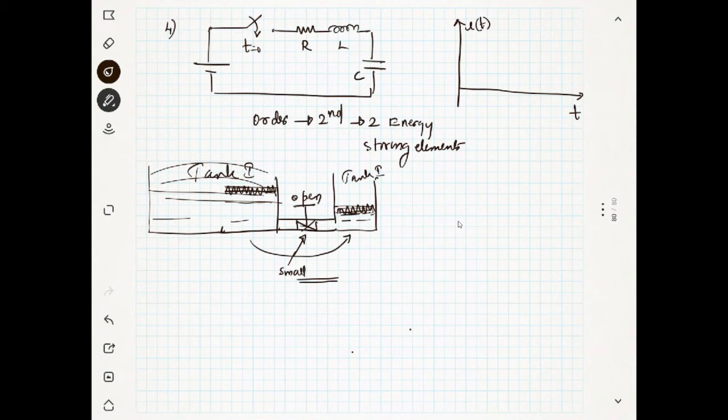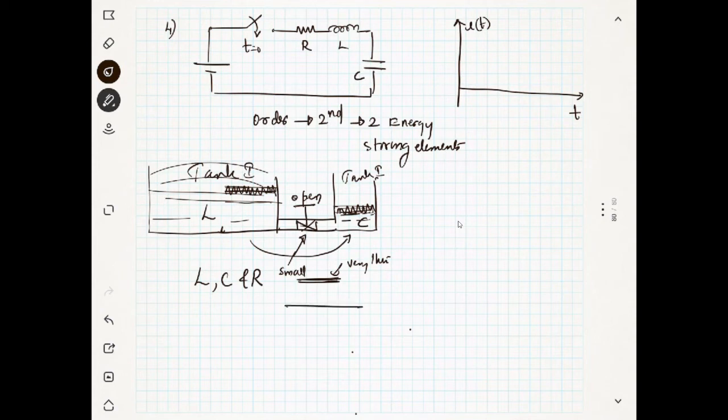So you can consider the first tank as L and the second tank as C. Based on the tank size, based on L, C and R, the response will change. If you have a very thin pipe like this, then the water flow will be very small, very less, so you cannot expect much waves in the tanks. Do you agree with me in this regard?